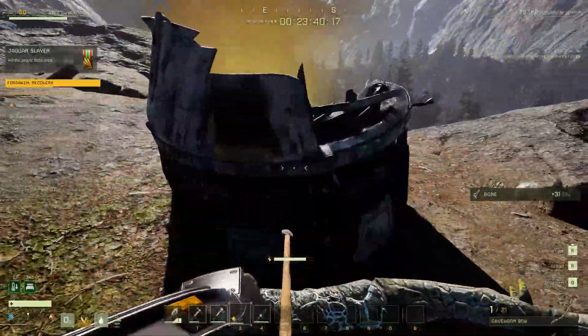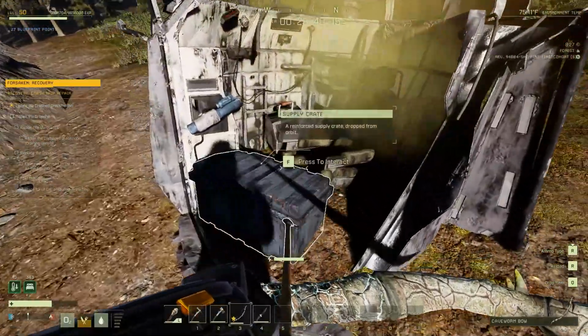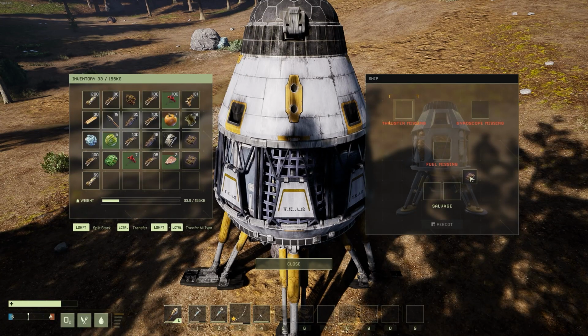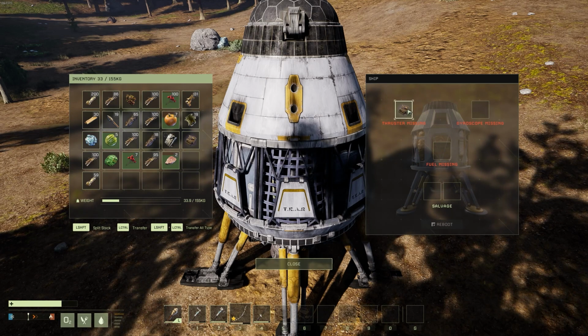After you defeat that mini boss, you'll then be able to go to the little crash site nearby and pick up the thruster and bring it back to the ship. That'll finish 2 of your objectives at that point.